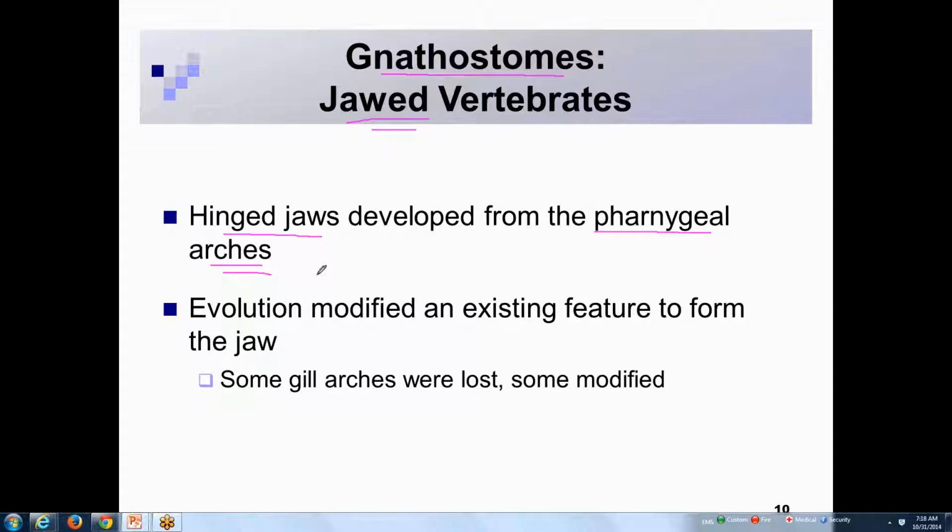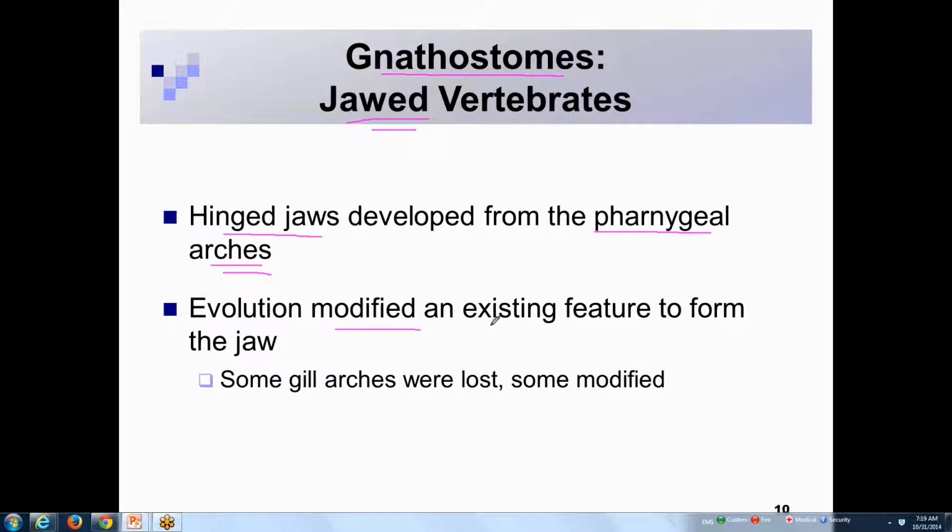And it looks like over evolutionary history, arches 1 and 2 may have just been reduced or even lost, and then 3 is the one that became a simple jaw. But then we also see gill arch 4 is also modified to become an even more powerful, much bigger jaw. So we think the arches, these pieces of typically cartilaginous tissue between the slits, are what may have developed into the jaws.